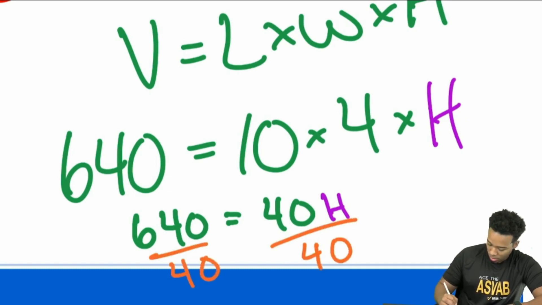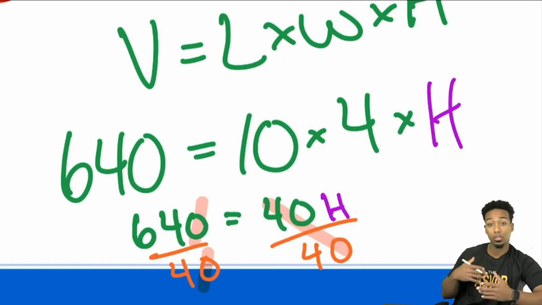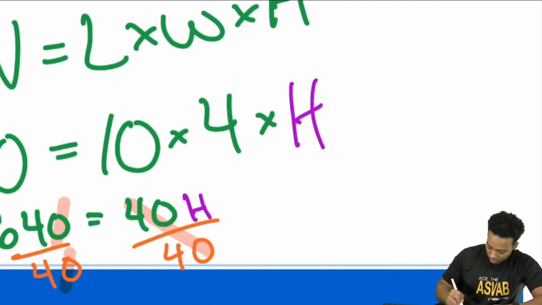These zeros cancel. So what's 64 divided by 4? If you need help with that, you can divide by 2, then divide by 2 again. So 64 divided by 2 is 32. Divide by 2 again is 16. Or you can do long division. You'll still get 16. And so the height right over here equals 16 units. In this case, it would be 16 units.